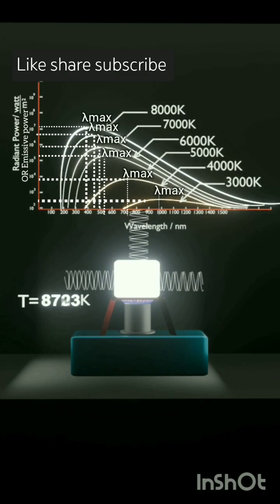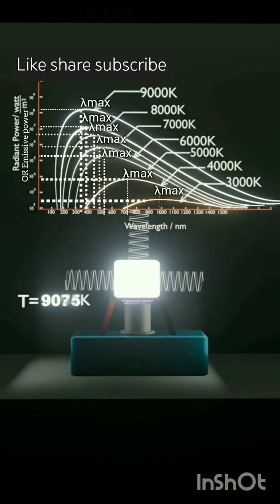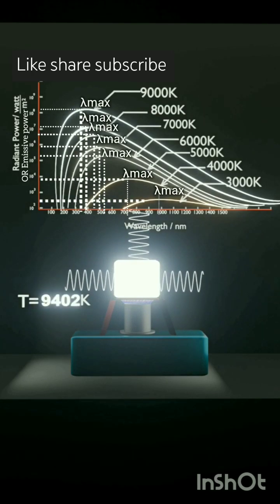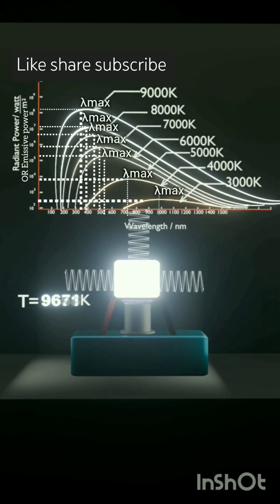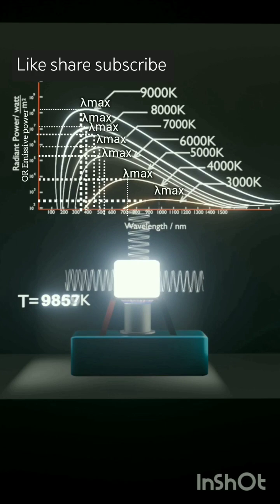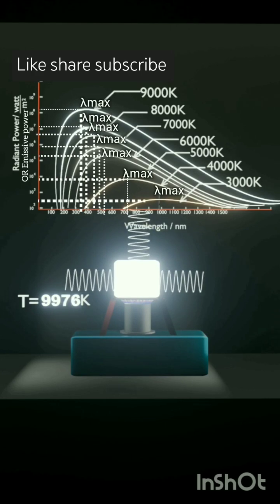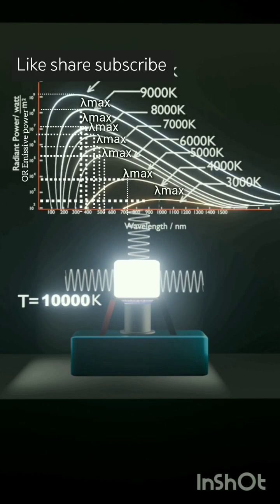So, what's the big deal? As the temperature rises, the radiation emitted by the graphite changes. The wavelength with the most energy moves to the left, towards shorter wavelengths, meaning the radiation becomes more energetic. We can see the variation of emissive power with wavelength at a given temperature.